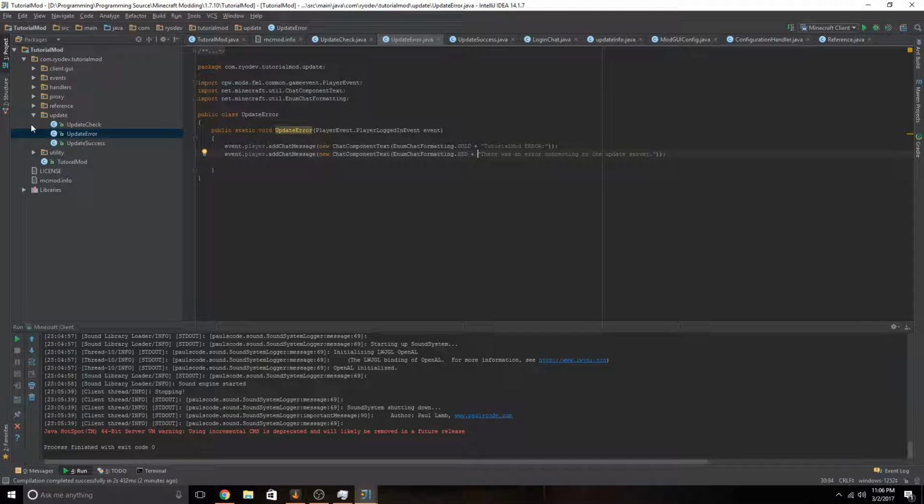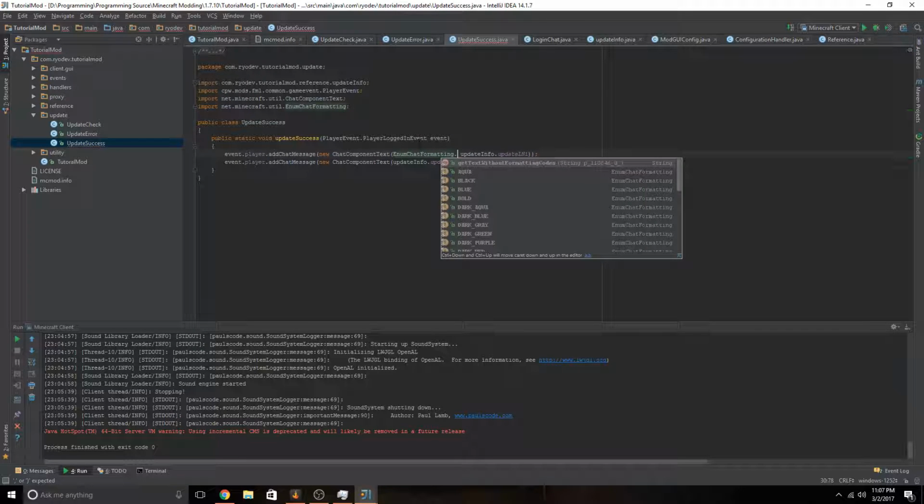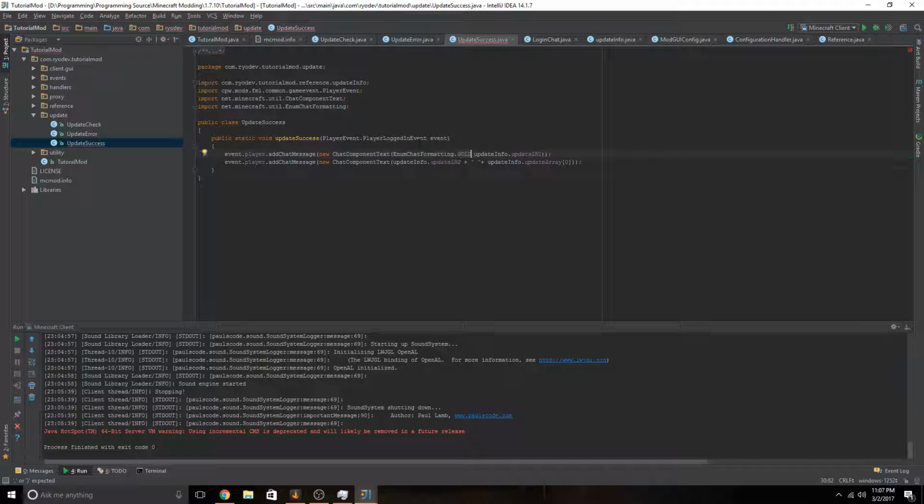Okay, and then underneath of update success, I want this here, the first line, to be gold. So EnumChatFormatting dot gold, plus update info.